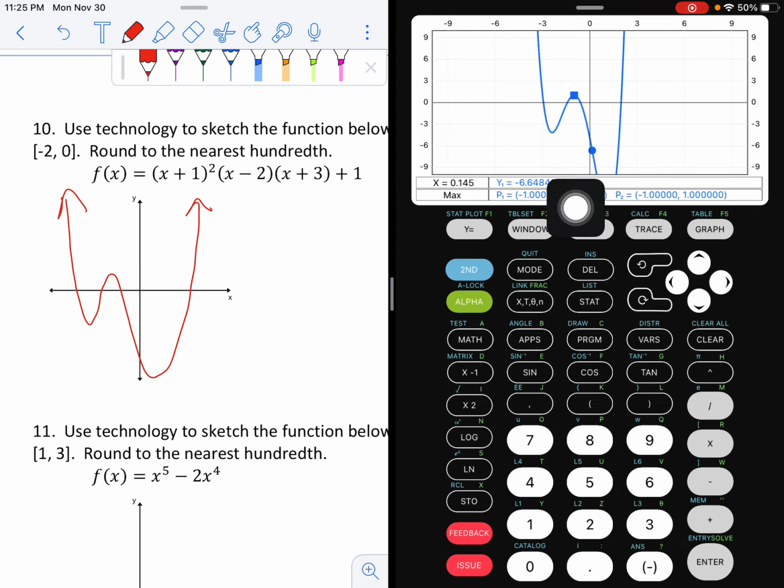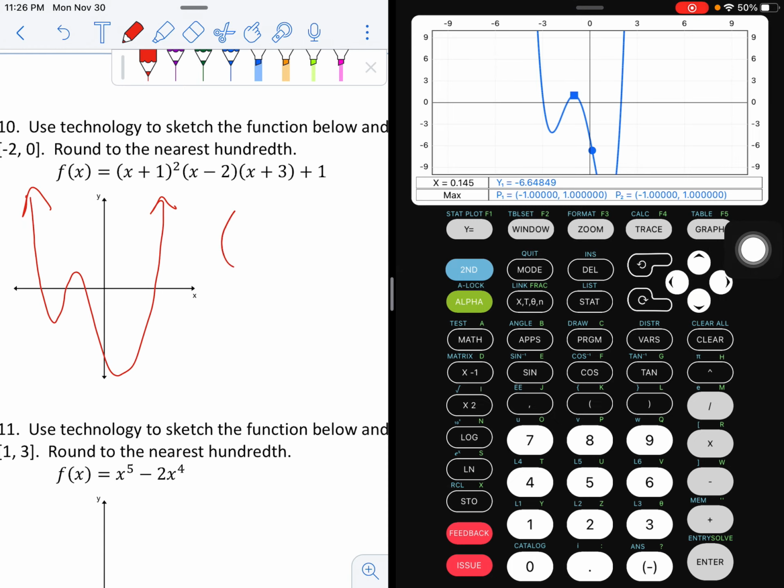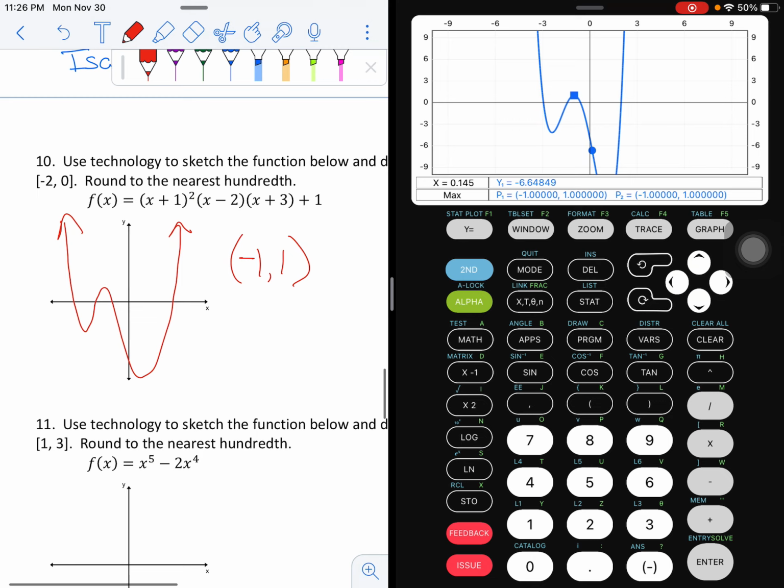And now 2 points are going to be here. This little dot, which actually screwed me up the one time, is this first point, which is not what we're looking for. This box is the point that we're actually looking for, which is right here. For some reason, it's showing it twice. It doesn't particularly matter. Notice that it's basically -1, 1. You do not need to include any of those zeros. I'm not sure actually why the calculator's even giving them to me. So that is our relative maximum between -2 and 0. All right, so that's how you can use Calculate 84 to figure that out.